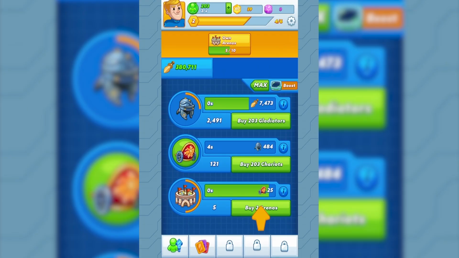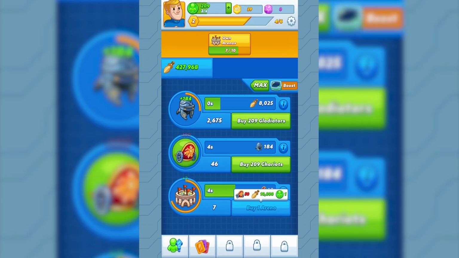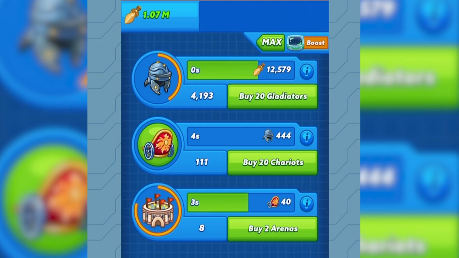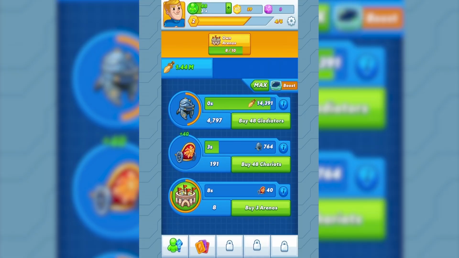So my next challenge now is to buy 5 more arenas. I can buy another 2 already, so that's going to be a big boost. Every time our arena finishes now, 35 chariots. So now I've got 4,200 gladiators, so I have 1.2 million swords. Now the thing to remember here is swords are the most base currency. That's what we really need the most of ultimately.